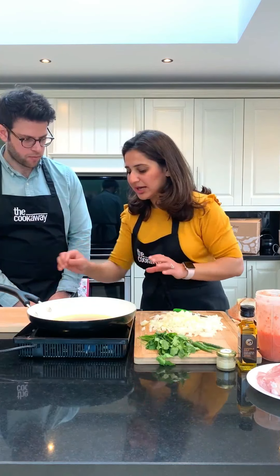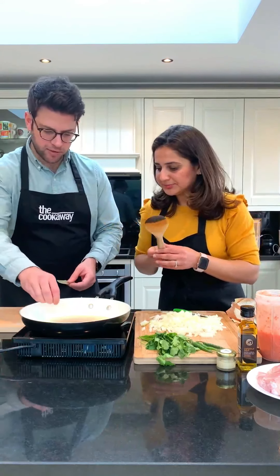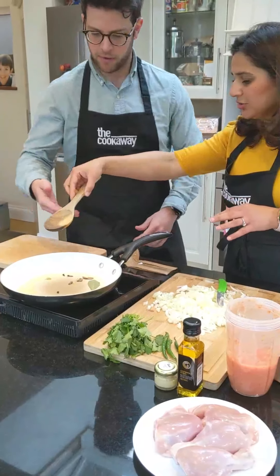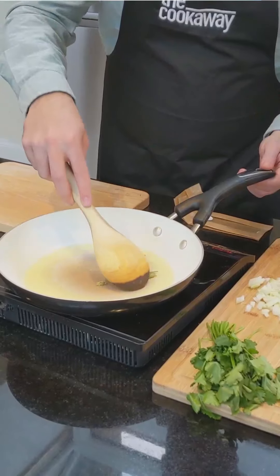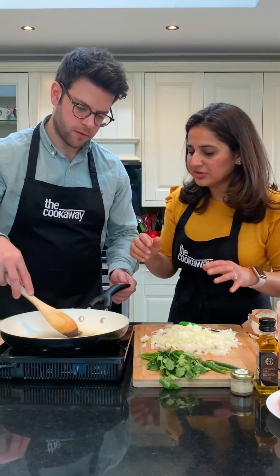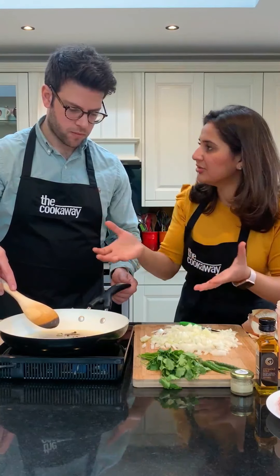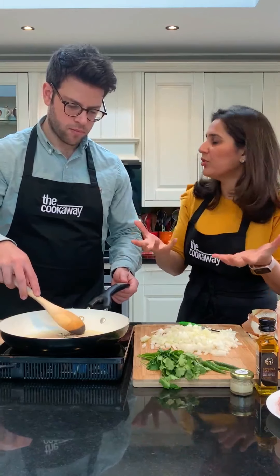The very first thing we do is add the whole spices to the oil — go ahead and put them all in. Are these typical whole spices found across multiple curry dishes? A lot of meat and chicken dishes use these. Just allow them to sizzle — you can see the oil is quite hot and the cinnamon is starting to sizzle straight away. Move them around in the oil; that's how they release their flavour. You let them sizzle for anything between 40 seconds to a minute. While whole spices are quite tough and can withstand high heat, bay leaf is quite delicate, so cook on medium heat — not too hot, otherwise you won't release the flavour the way you should, and you don't want to end up burning your bay leaf.